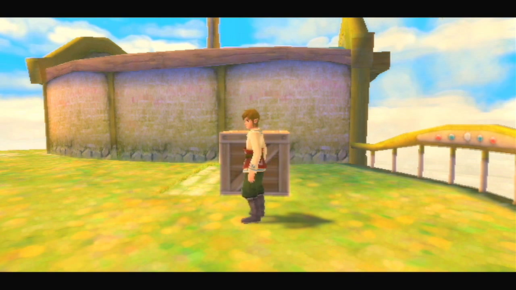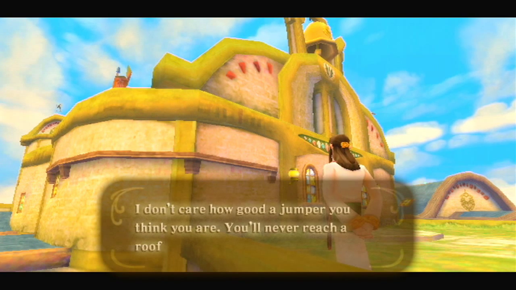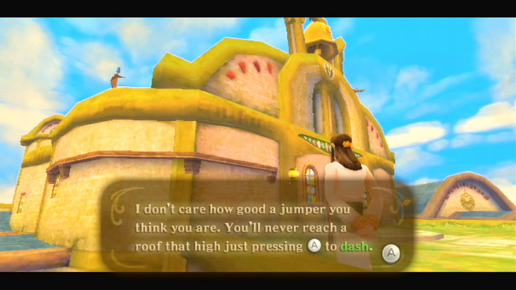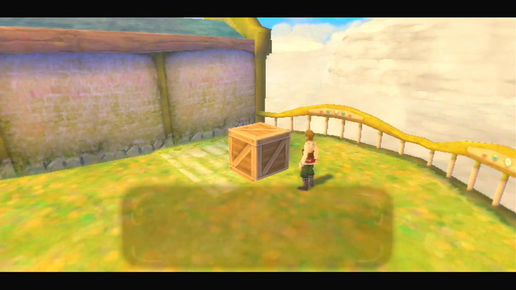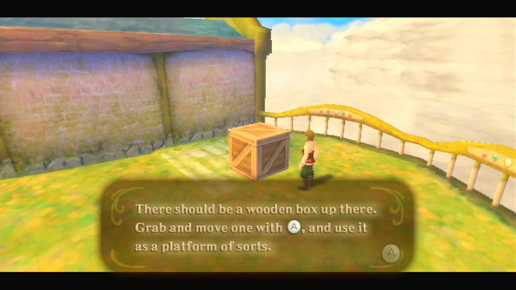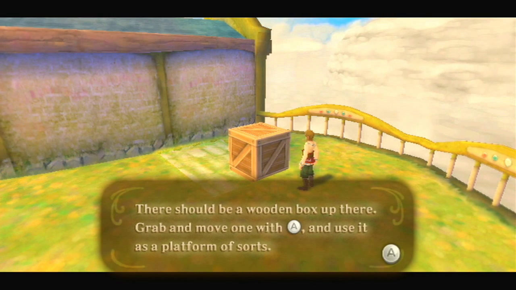Hey, Bobbery! I don't care how good of a jumper you think you are, you'll never reach the roof that high just by pressing A to dash. Aw. Maybe I should get better. There should be a wooden box up there. Grab and move one with A and use it as a platform of sorts.